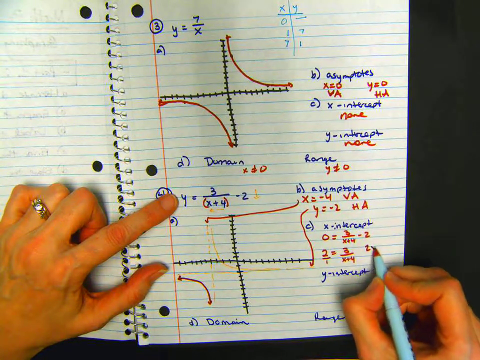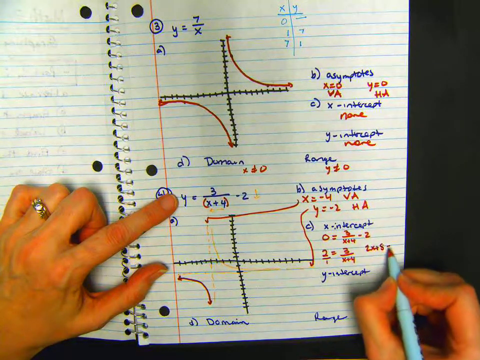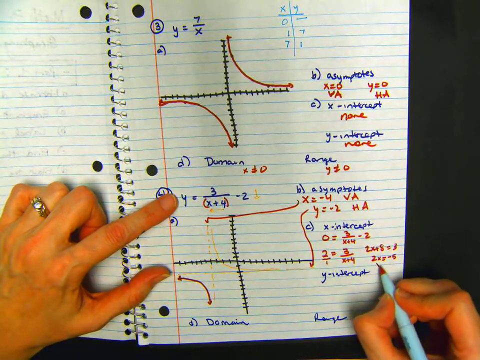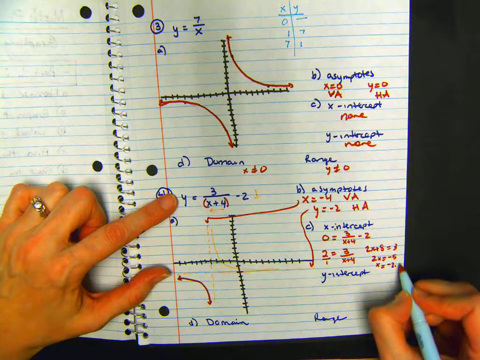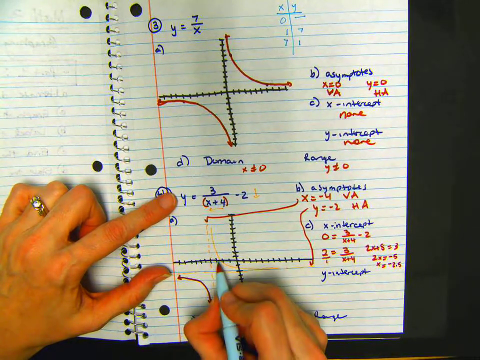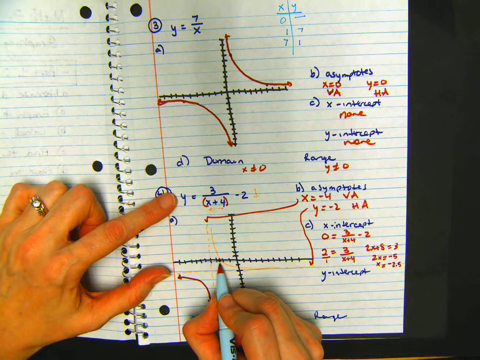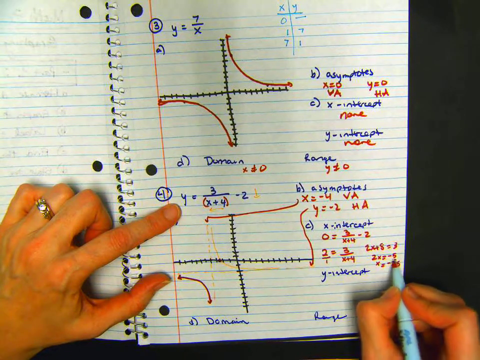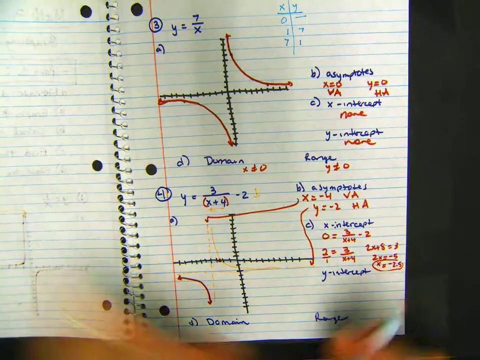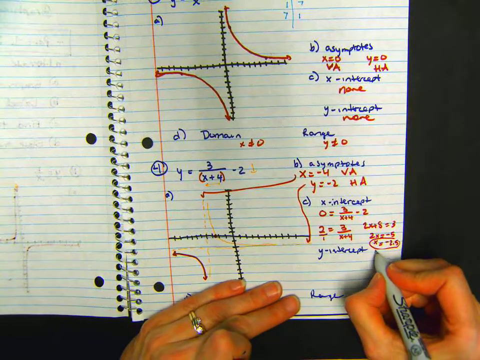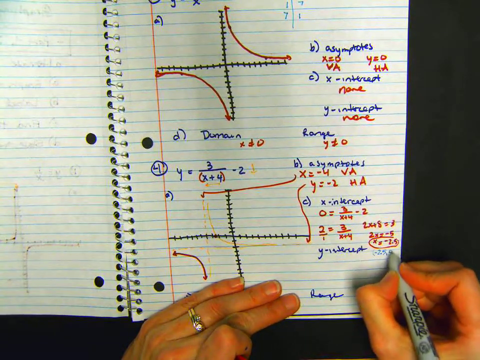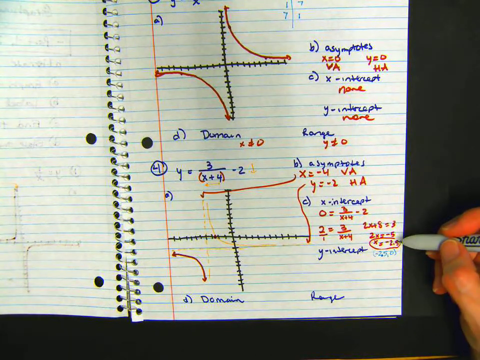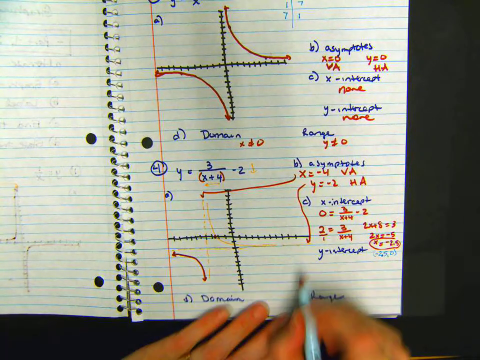And then they would have 2x + 2 times 4 is 8 equals 3. 2x equals, subtracting over, -5, and x equals -2.5. And so that's pretty close to where I guessed my x-intercept would be. For my y-intercept, I'm going to plug in 0 for x. There was my x-intercept. You might like to have them write that as (-2.5, 0) because they're really likely to get that mixed up with the vertical asymptote when they're looking. So write it as a point, because that's what an x-intercept is.